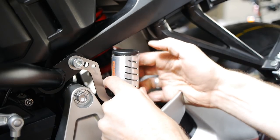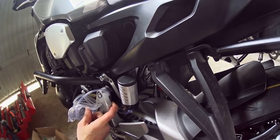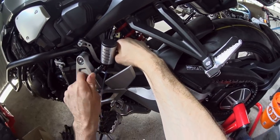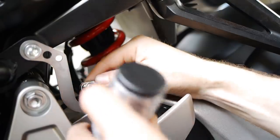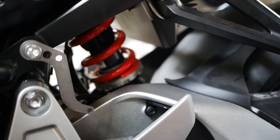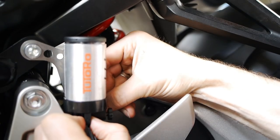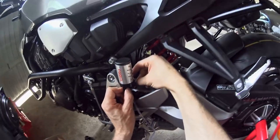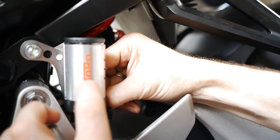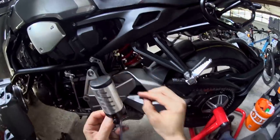That gives us enough space to get the lid on and off. A little bit concerned about the angle the hose is going to take though. Alternatively, leave the bracket where it is and use a little right-angle piece from the kit to stand the whole thing completely off from over the chain — so there's no danger of any interference whatsoever. That might be the better idea here, and also the oiler itself is going to be hiding the bracket to make it look even neater. That's what we're going to do.